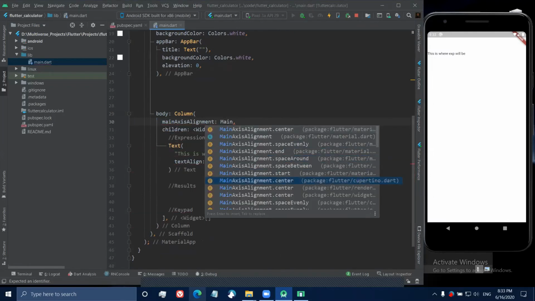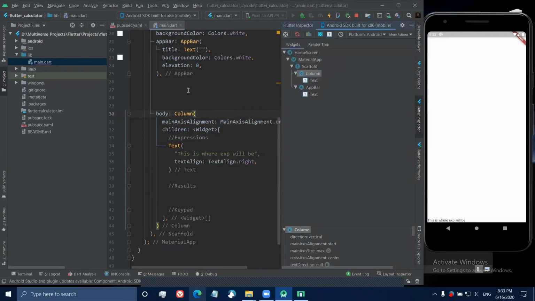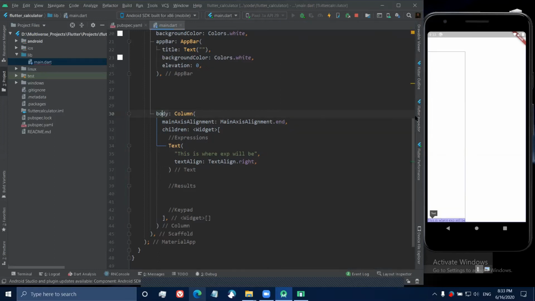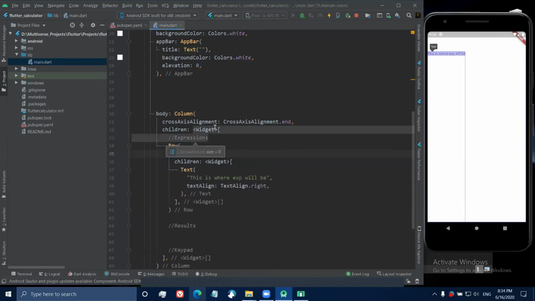Okay, I can't see. Okay, yeah. So since the column is vertical, right, it has been laid out here, but we want the right side. So instead of main axis, I'll say cross axis. So the cross axis should be on the right again. It's not. Okay, so that is because I guess the whole panel that text is getting is not the full width. So what I'll do is I'll just wrap this text in a row widget, and I'll define a main axis alignment inside that particular row. And I'll say just go to the right side. That's it. Let me clear this from column.